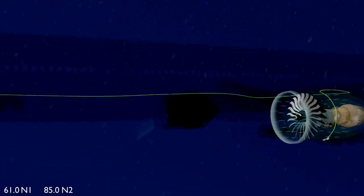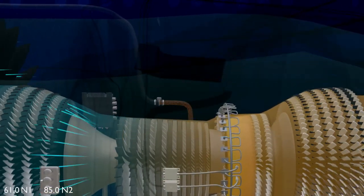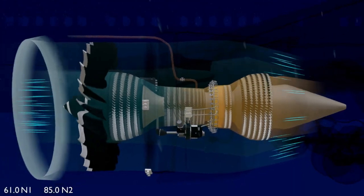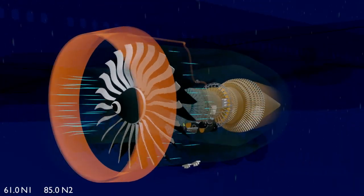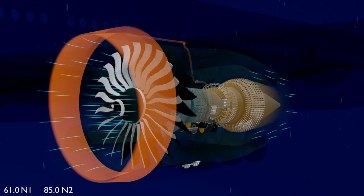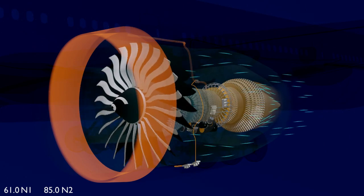The computer now sends a signal to the anti-ice controller. The controller takes the pneumatic pressure from the compressor stage and uses it to open the engine anti-ice valve. The bleed air from the seventh stage of the high-pressure compressor travels to the inlet cowl of the engine. Hot air circulation to the leading edge prevents any possible ice formation. The anti-ice system continues to function as long as the detector gives an icing signal, and once the bad weather subsides, the controller closes the anti-ice valve and stops the system.